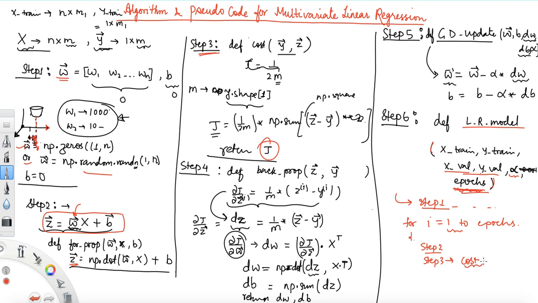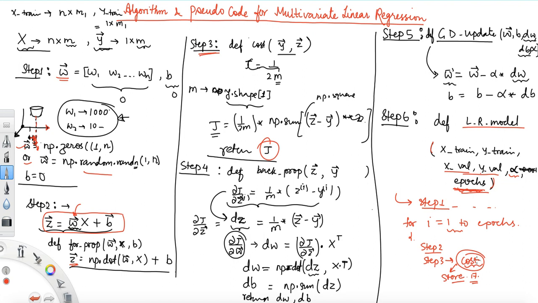So once the cost is calculated, we can store it to check how well it is doing.